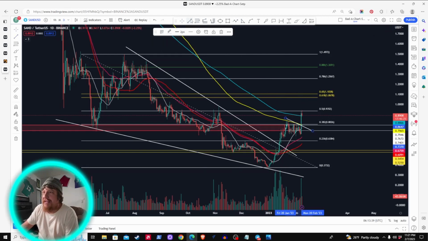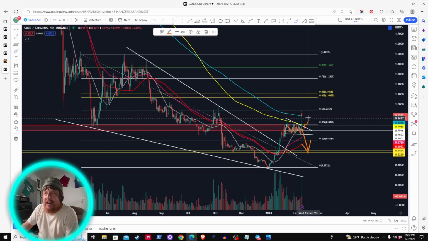You had basically this consolidation period right below resistance. It wasn't necessarily a super bullish pattern. However, anytime you see price action consolidating right below resistance, not being rejected majorly, you have to lean a little bit more towards the bulls in that case, or the idea that a breakout is more likely than a breakdown.